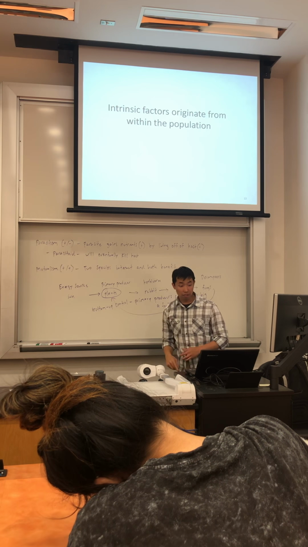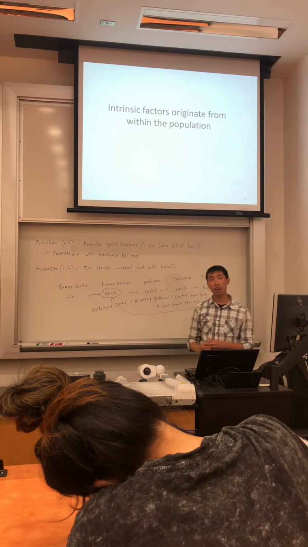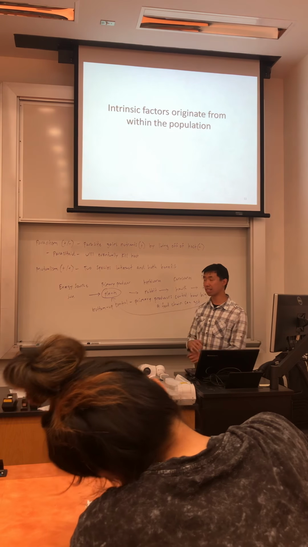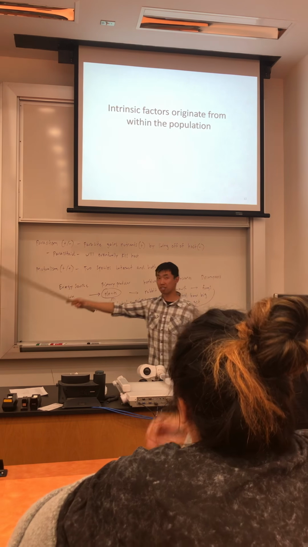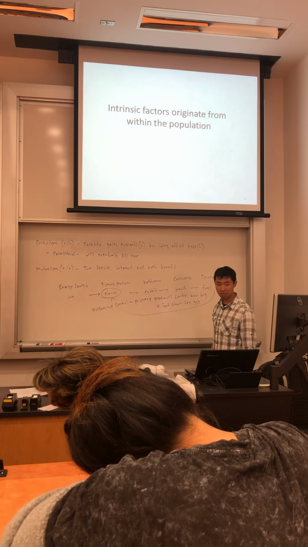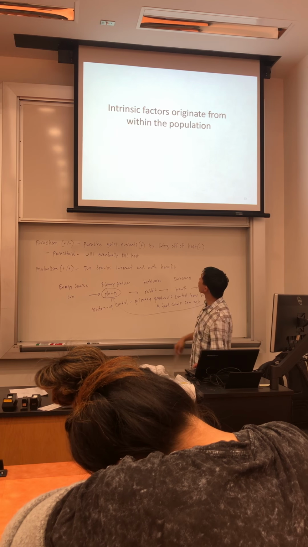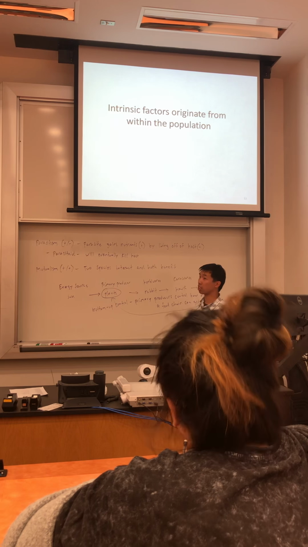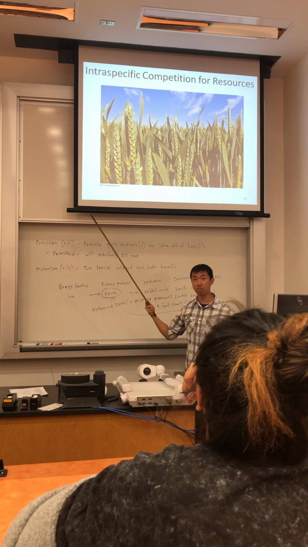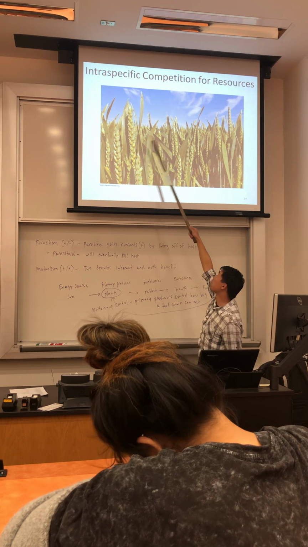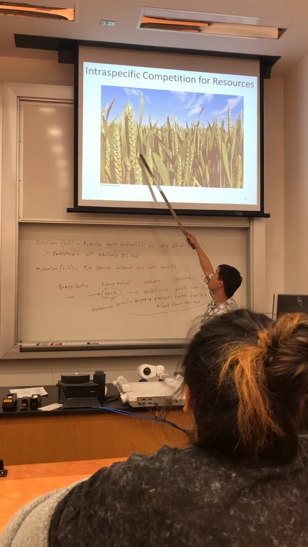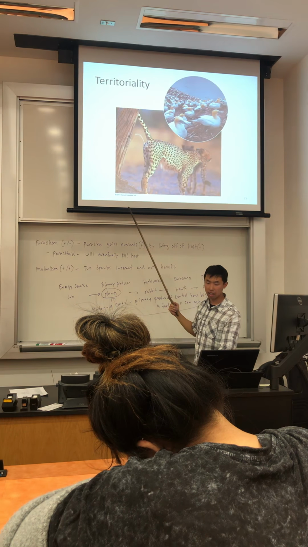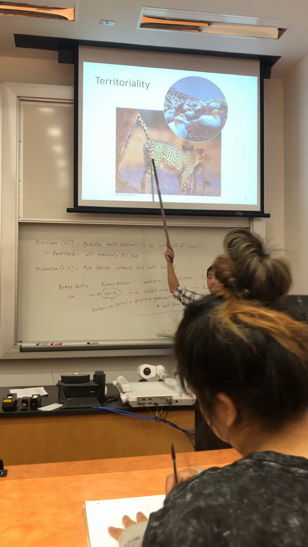All right, know the difference between intraspecific and interspecific interactions. So intra means interactions between the same species. And inter would be everything that we talked about today. It's where different species interact. So when we're looking at intraspecific, there are intrinsic and extrinsic factors. Intrinsic means it originates within a population. So things that prevent a population from getting too big that occur within a population would be intraspecific competition, where there are limited resources and the same species will fight against each other or compete. Another example of that would be territorial behavior of the same species.